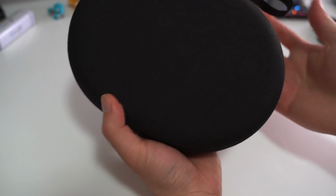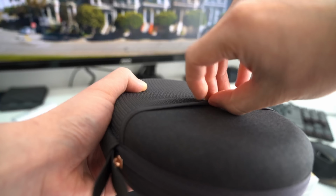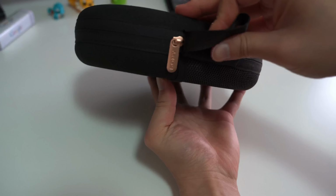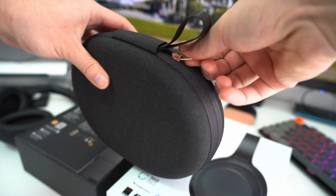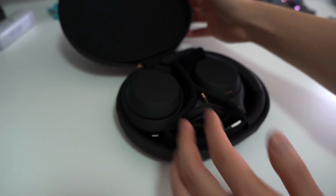So this case is what it comes in. It's a nice fabric case. On the back is a nice netting where you can put additional cables or anything that you want to bring with your headphones. The zipper is a nice kind of rose gold or pink accent, which matches the black color headphone that I have here. To unzip it, obviously just do that. And on the inside are your headphones.